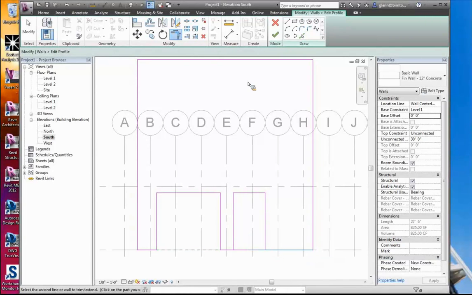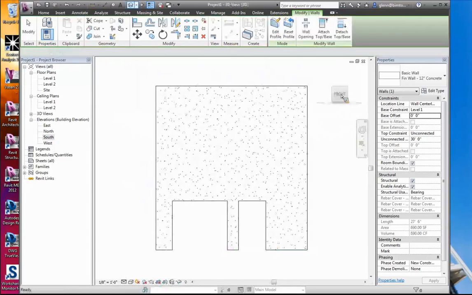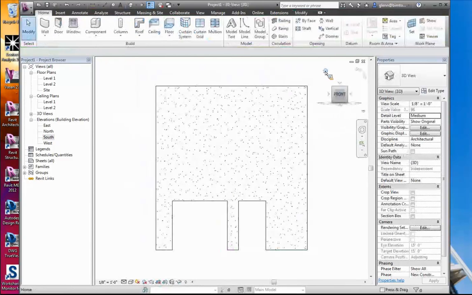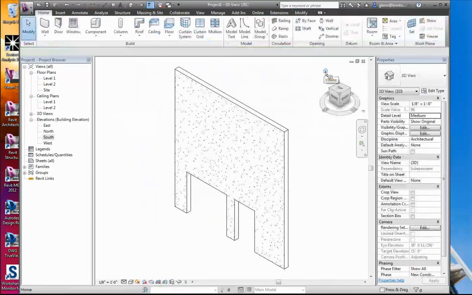What am I doing? I did something funny there. Let me trim that again. There we go. And if I went ahead and finished this up, I'll look back at it in 3D again. We sort of have this funny notion of being able to cut holes in walls. So that's just kind of a good general technique for you.